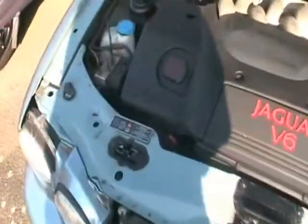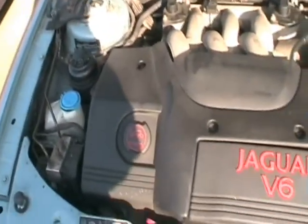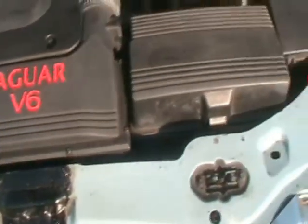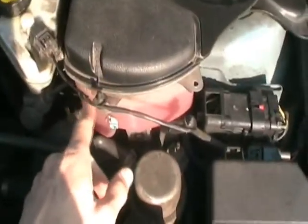And as I've mentioned, there's a few things to look for, but we'll get into that later. Always check where you see the oil there. Make sure it's not milky. I mean, there's a head gasket on the way out, and you do not want that. And you're always going to look out for these because they split. But we're going to get into that later.